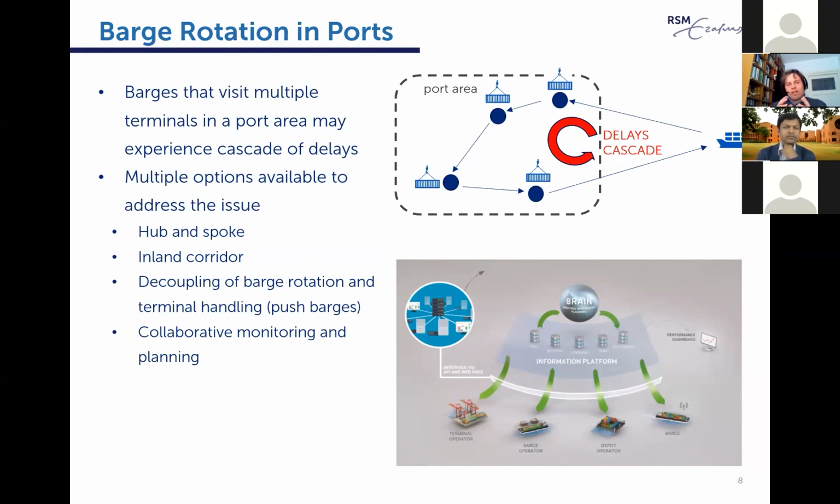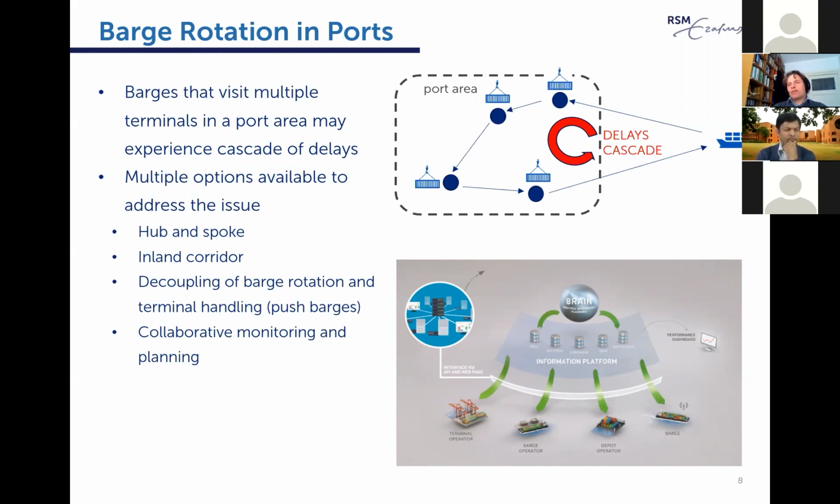Then the push barge with the containers will wait for the container terminal to be ready to handle the containers, but the barge engine, with maybe some other push barges, can continue its way. So you're decoupling the barge sailing from the handling of containers at a terminal. That's another, more technology, solution, you could say, that is currently being investigated in the Port of Rotterdam.